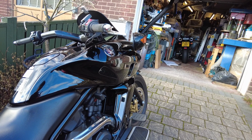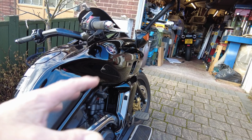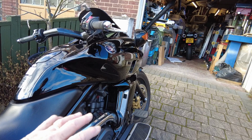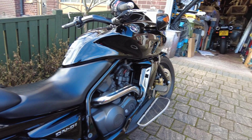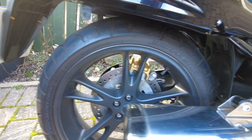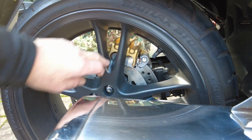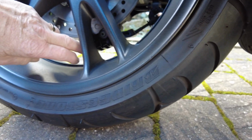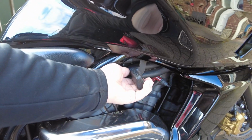It's a different style of riding, and those that ride Harleys will be used to it with the footboards. It took a bit of time for me to get used to putting your feet up there, but anyway, that's the thing. But the unique thing about this is, I'll just show you, that's the rear caliper there, as you can see what my finger's pointing at, but underneath you can see it there, that is your handbrake caliper, and it has obviously a handbrake, which is this.